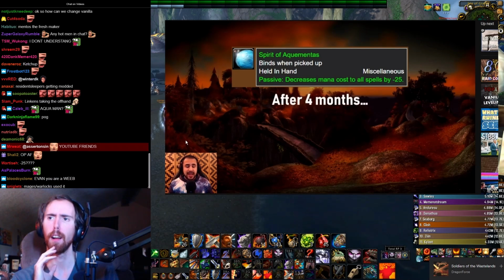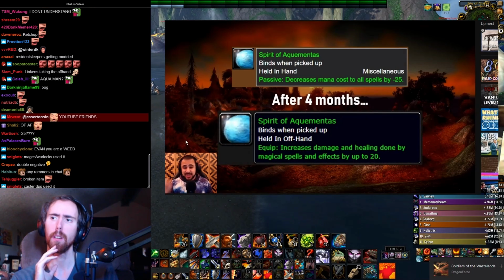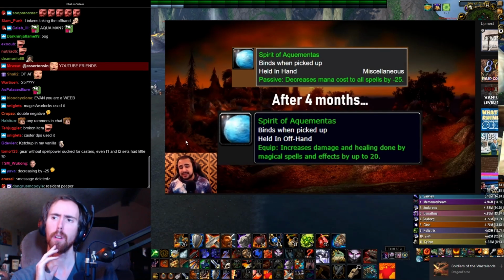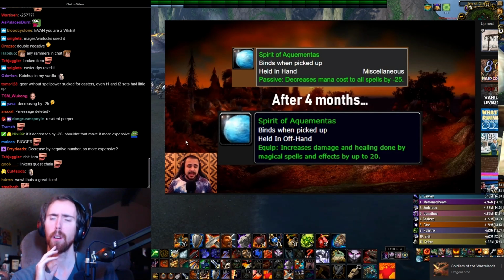After 4 months in patch 1.3, Spirit of Aquamentos changed to have the following stats: increases damage and healing done by magical spells and effects by up to 20.